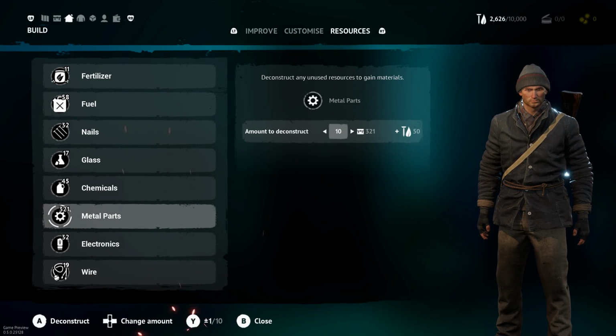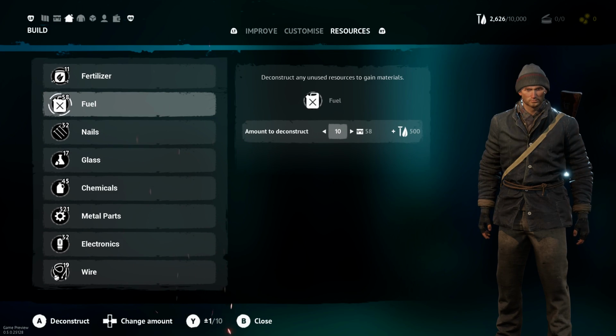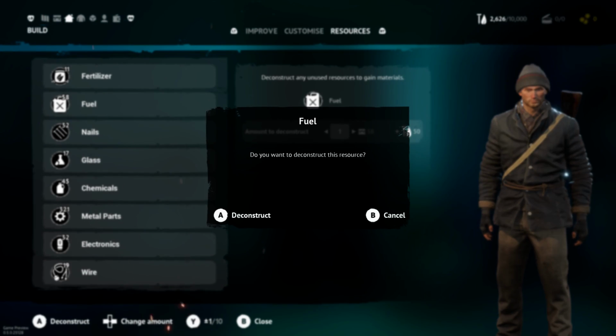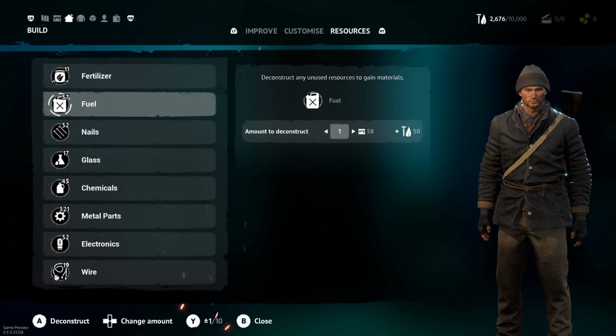If you're in need of materials to either upgrade your shelter or to craft an item, deconstruct resources that you don't need. But be careful though. You don't want to deconstruct everything. Say at level 1, 2, and 3, you don't need glass for upgrading your shelter. So you think, okay, I'm going to go ahead and get rid of all of this glass.